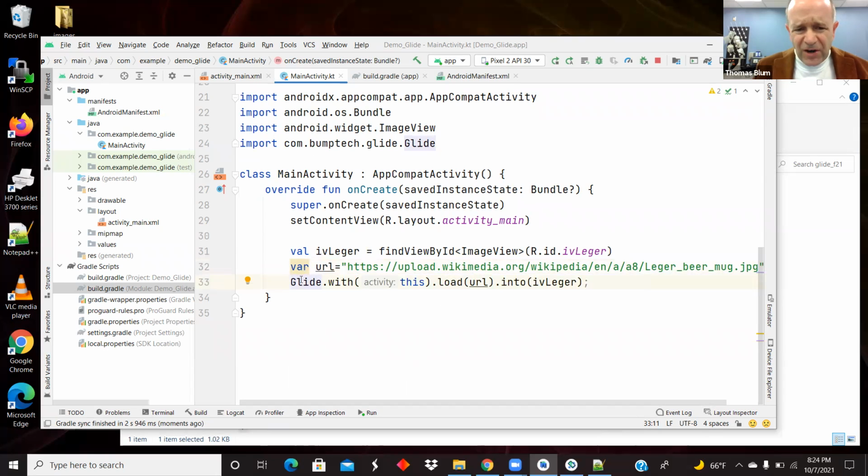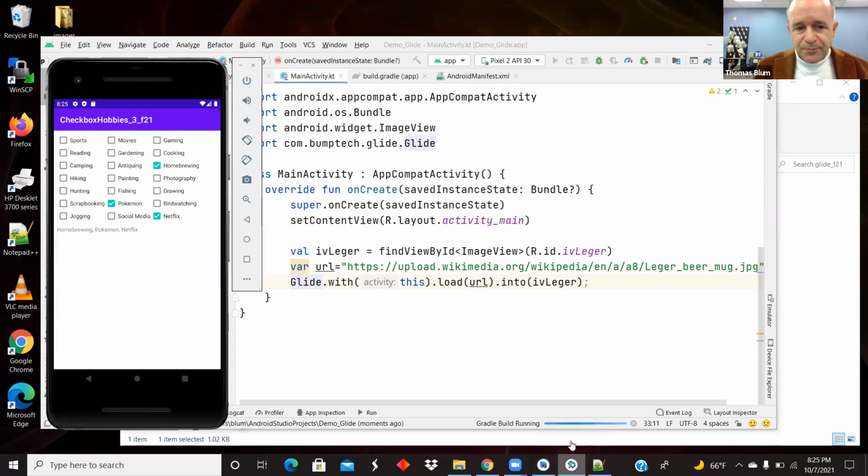It's got a fairly similar structure to Picasso. It's Glide with the activity, load the URL that we have above, and then we're loading it into the image view. So let me stop that old hello world that we had going and run, and we should see an image.